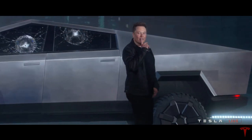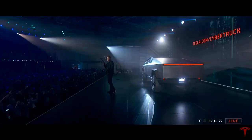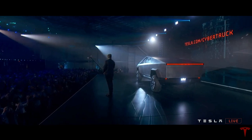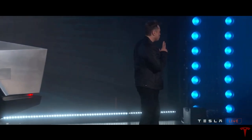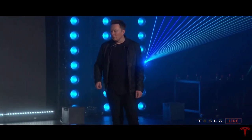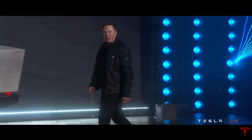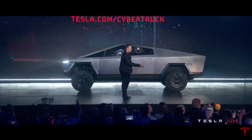Oh, wait. We also made an ATV. Let's bring it out.